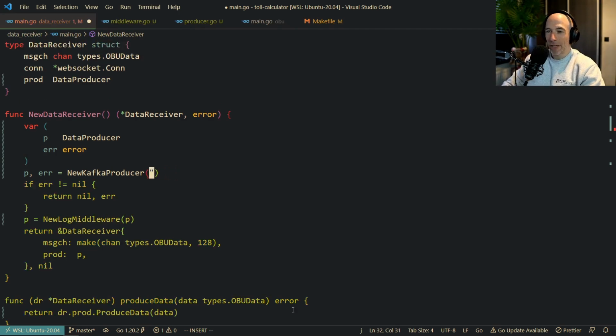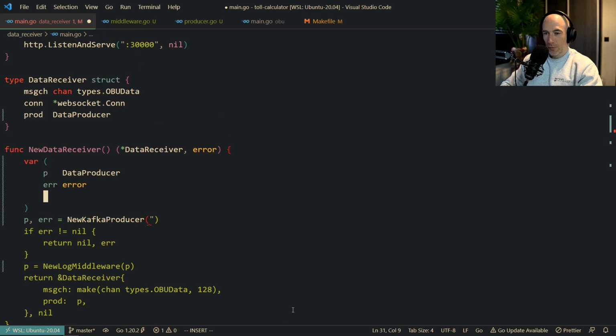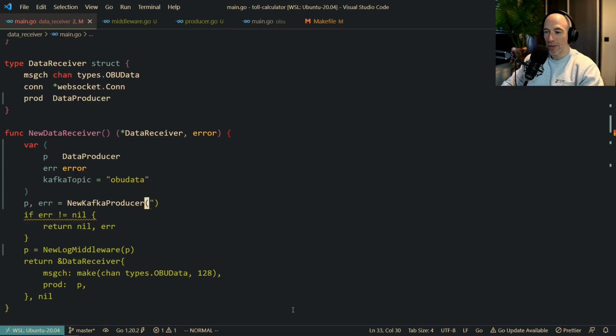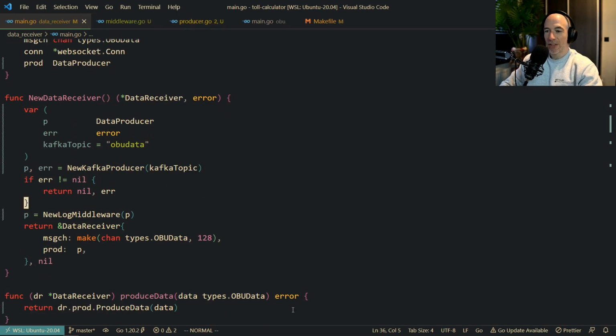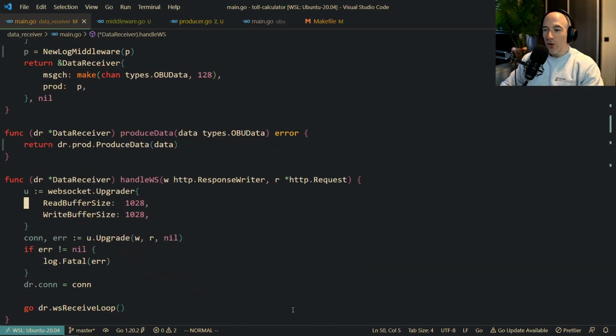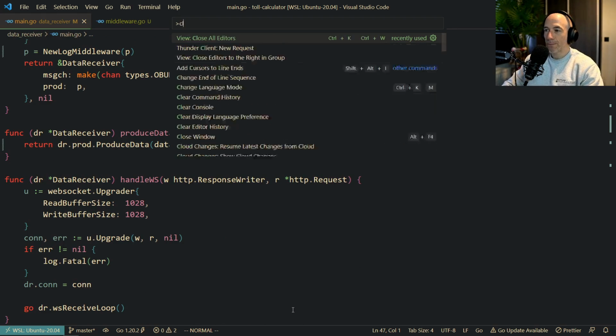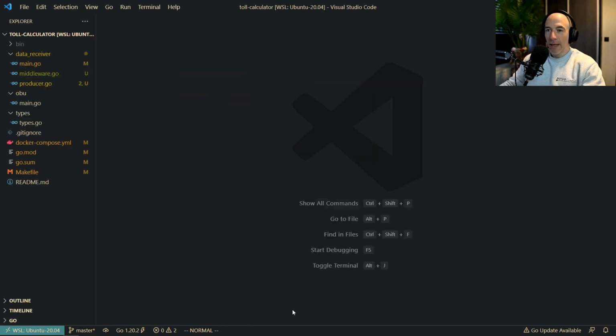Actually, to be honest, let's make a variable, Kafka topic, is going to be OBU data. I think it was something like that. Maybe it's small caps. I don't know. It doesn't really matter, to be honest. Kafka topic, something like this. Going to be perfectly fine, right? So that's that.